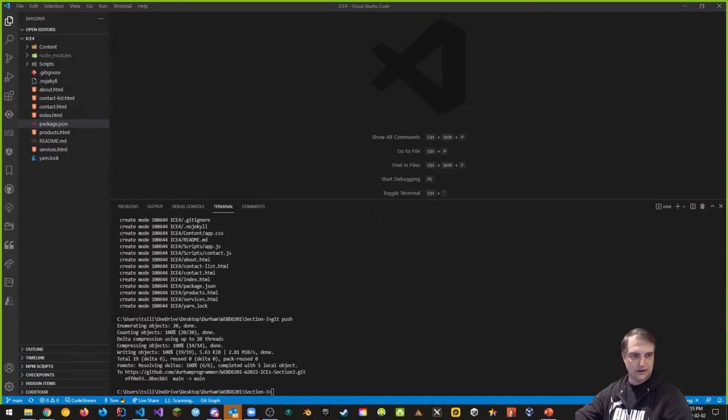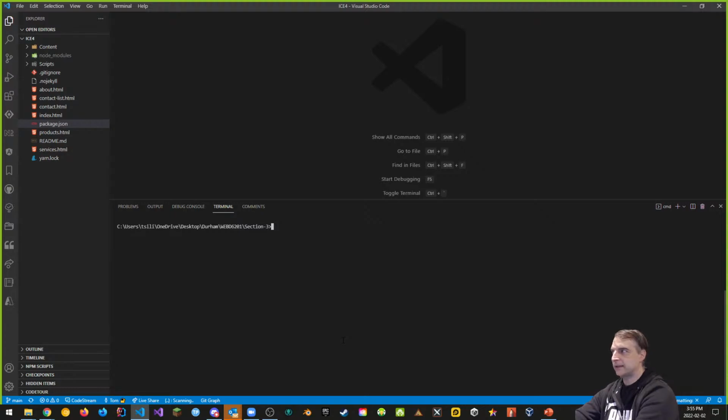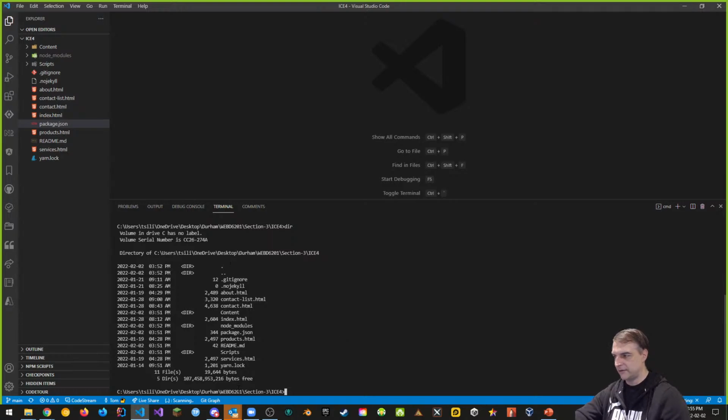So I've got a question: how do you get node modules in there? I use a yarn install. So try yarn install when you're in your in-class exercise 4 folder. Right now I'm in the containing folder. If I want to go back to my in-class exercise 4 folder, I can just cd to it, change directory. Okay, so that is the folder. And if I'm there and if I do a directory, you can see that I got a list of files, and one of them is node modules, and I did that by issuing a yarn install. Okay.